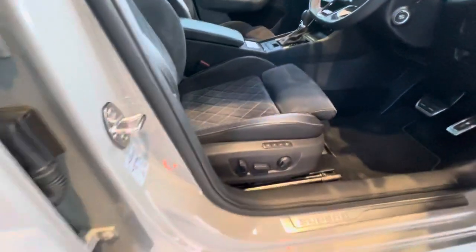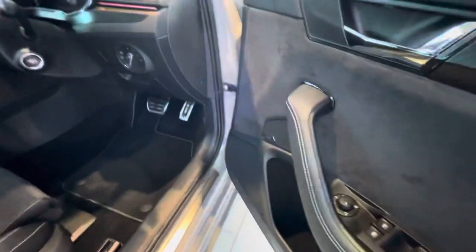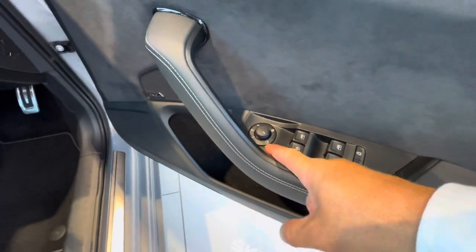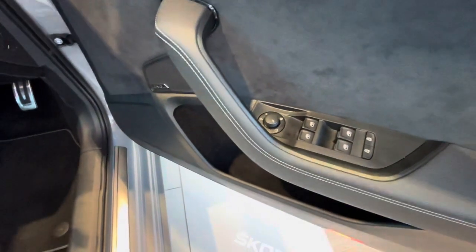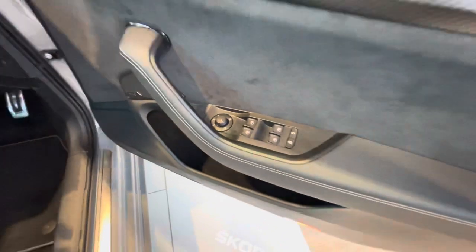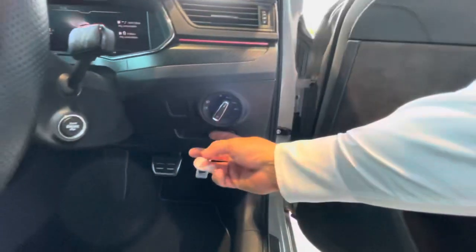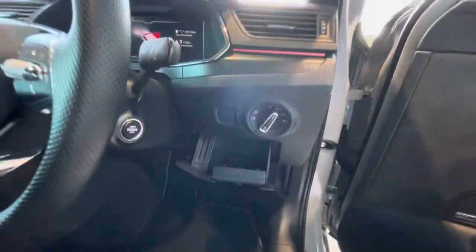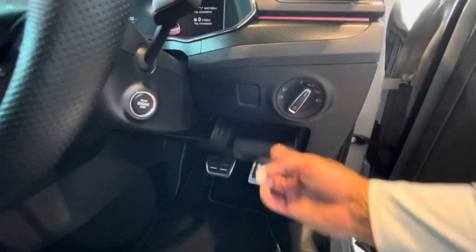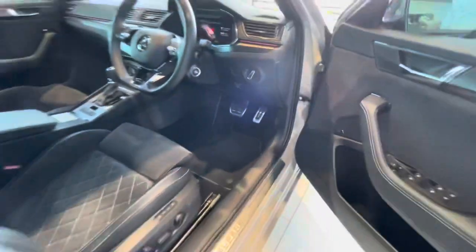It comes with electric seats, both driver and passenger. On the right hand side here you've got your mirror controls, heated mirrors, and then this little one here: if you turn this on, when you put the car in reverse, the left hand mirror will fold down and make sure you don't curb the wheels, which I'm sure you'll be very cautious about when driving and parking around places like Ponsonby and Westmere. Little storage just underneath there too, so I would put keys and other things, cash or change, and it hides it away nicely.